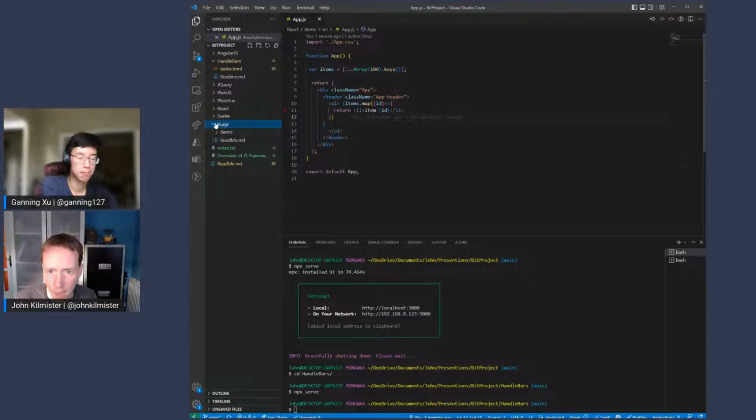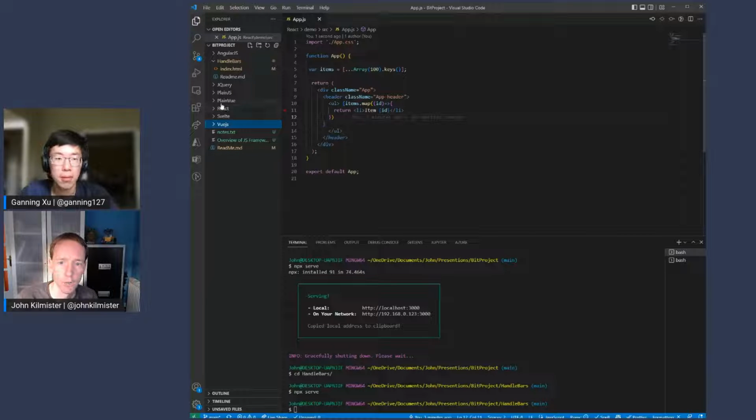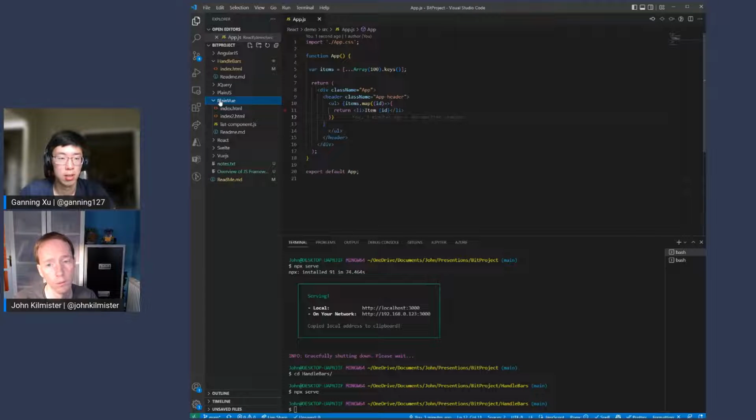So I've actually got two versions of the Vue.js code, and the reason for that is because we can actually run Vue inside the browser without going through the full process. Now, because we're running it in the browser, we don't get the transpilation and the various other features that you might do, but it is a good way of getting started and a good way of looking at it.